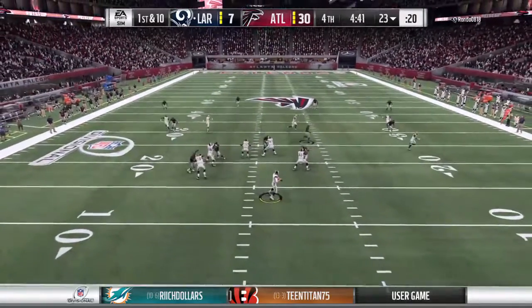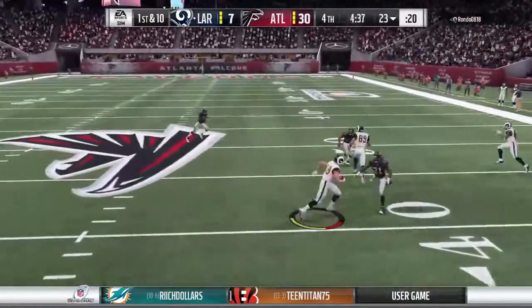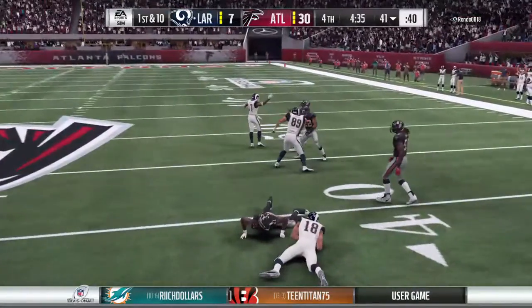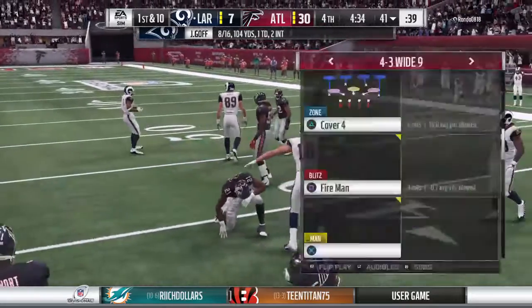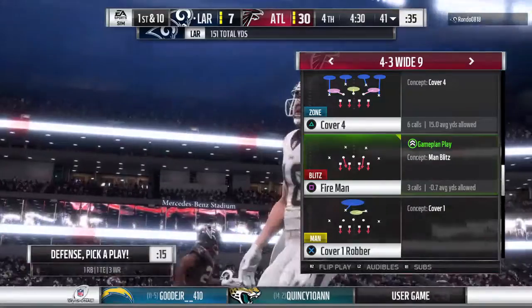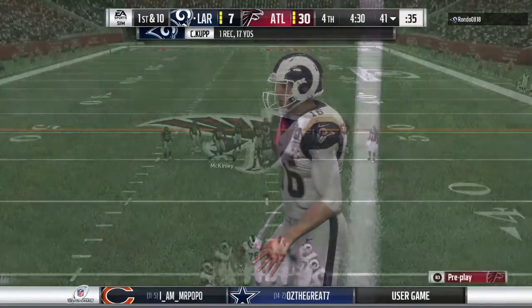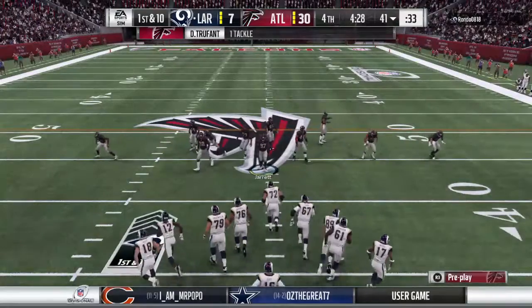Now a first down throw. Gone. Flush to his right. He'll get this complete to Cooper Kupp. And they get him down, but not before he takes it across the 40-yard line. 17 yards on the pickup there. The drive will continue. It's a first down. First down and 10 now for the offensive group.